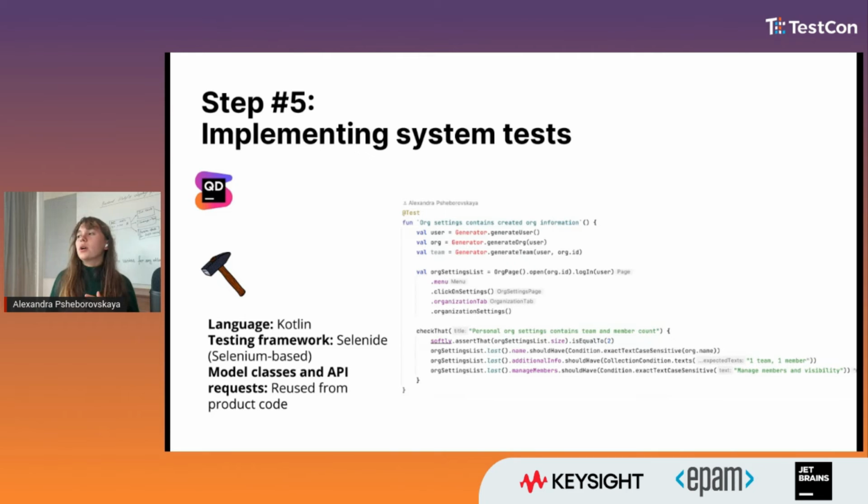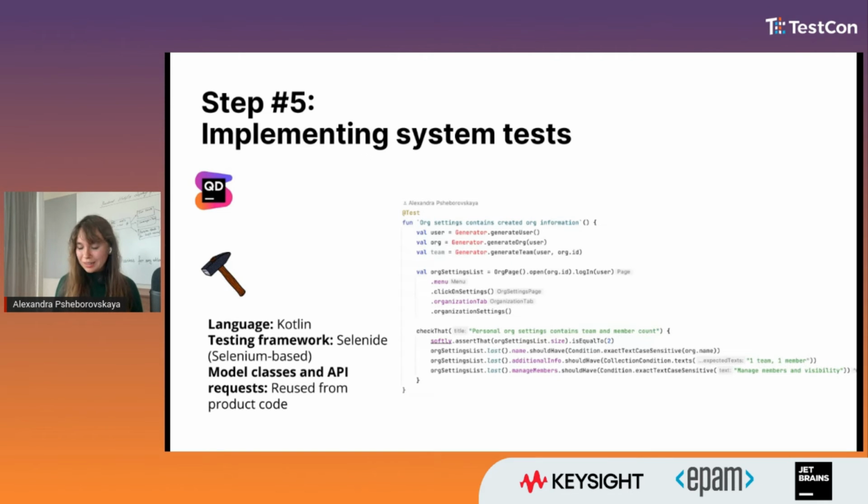And also, we can reuse data classes and API request classes to set up data before the test, or, for example, to clean up data after the test. For example, here on the slide, you can see we generate data using methods that we already implemented in backend tests. This way, we don't need to duplicate code, and we will immediately see an error if something in the backend changes how the data is generated.